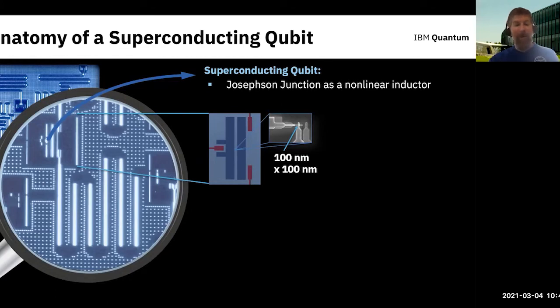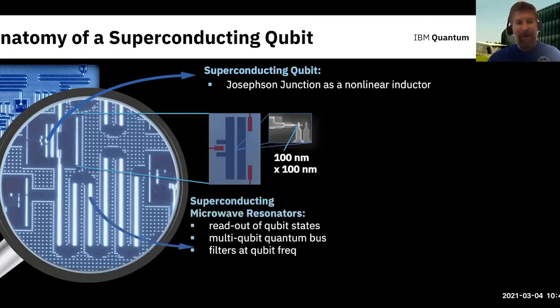And so this is very important because the other parts of these things are oscillators as well. These squiggly lines you see right here are superconducting microwave resonators, a special kind we call coplanar waveguide, but it's essentially if you took a coax cable like you had at home for your cable TV and you flattened it onto a chip, it would look like that, with the signal pin in the middle and ground planes on the side. We use these to do a number of things, such as connect to the external environment, which allows us to put in signals to control the qubit, and it also aids in measuring the readout state of the qubits.